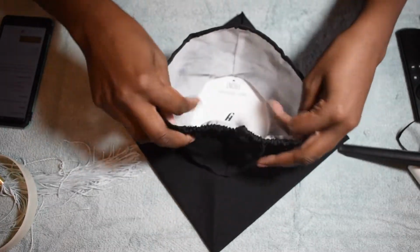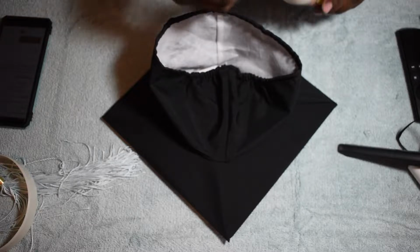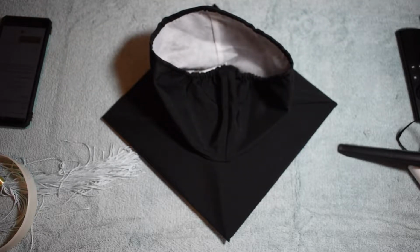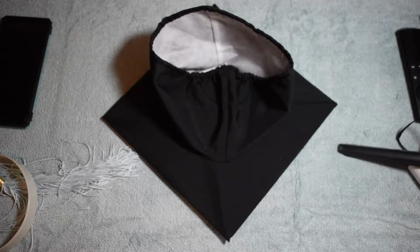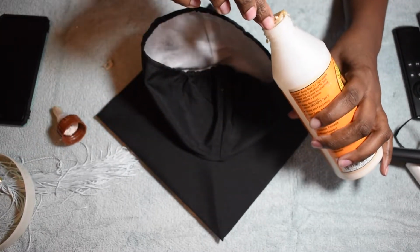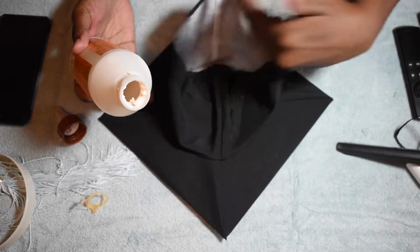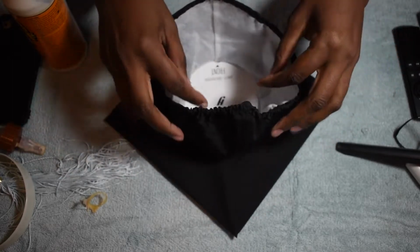Okay, so the first thing I'm going to do is glue this part down with some Gorilla Glue, and then I'm gonna put a little bit of, hold on, I need to make sure I can open this up. I don't think I've used this Gorilla Glue in a while, so I might need to pry this open a little bit. Okay, I got it open. You can tell when you leave stuff sitting around for a while. So I'm gonna have to let this dry in phases because I also want to be really careful that I don't damage the cap.